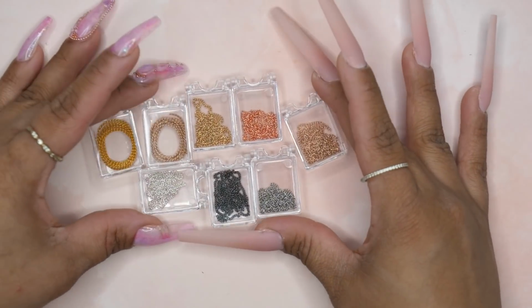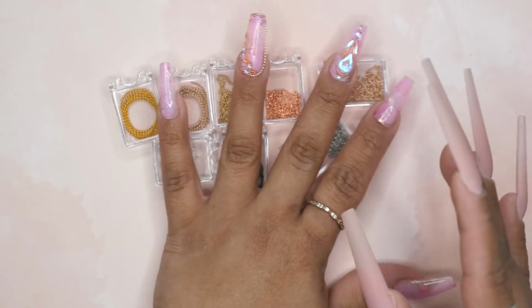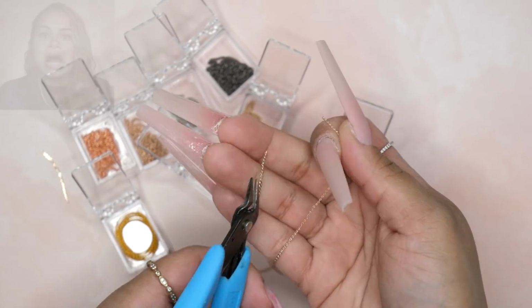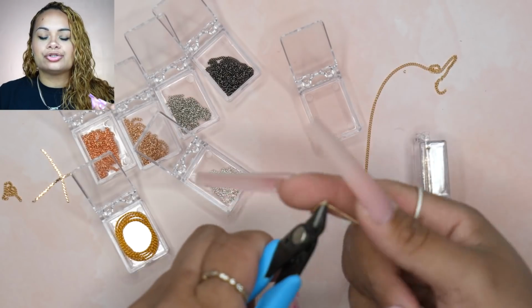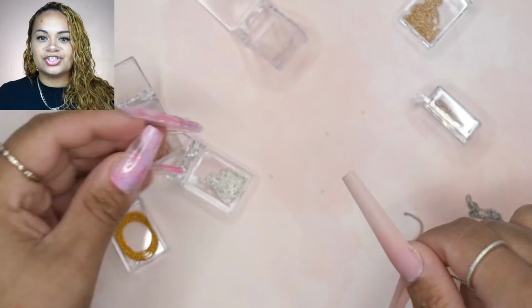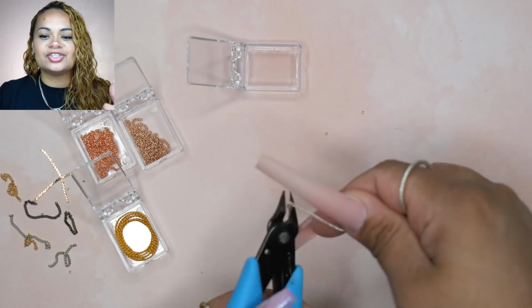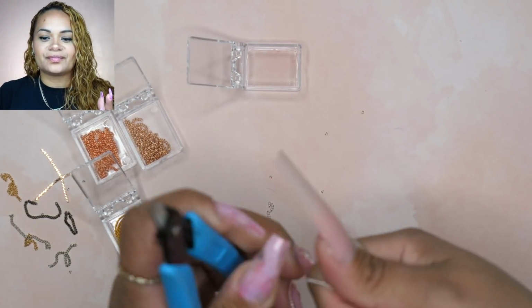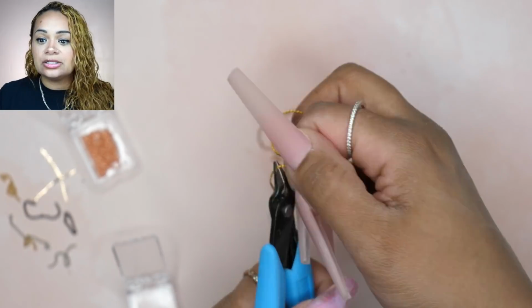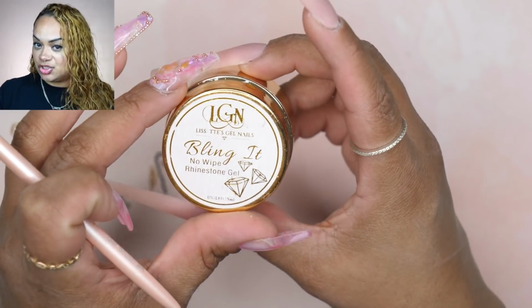So as you saw, I did go ahead and take out some of the chains and cut them down. I wasn't really measuring, I just randomly cut pieces. I wanted the tree trunk of the cherry blossom tree to be the chain, and I thought it was such a cool idea in my head. But you're gonna see I kind of struggle a little bit. In my head it looked like it was gonna work out good. It's still a very pretty design, but it didn't turn out how I imagined.